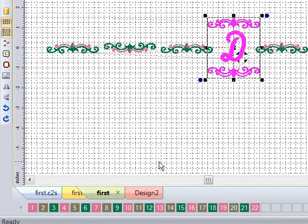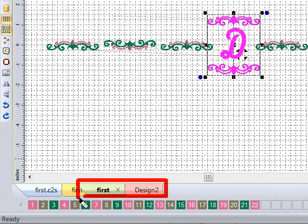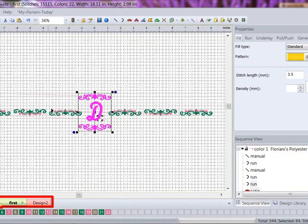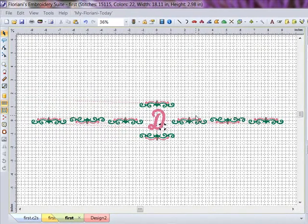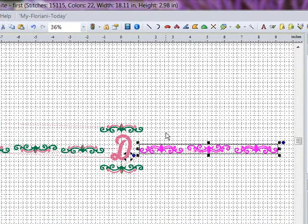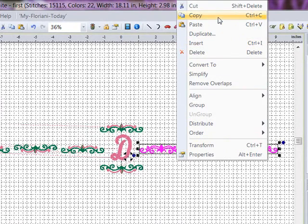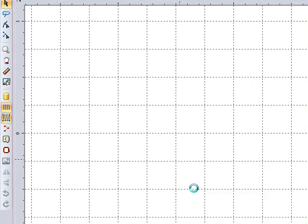You can tab along the bottom. I love this tab along the bottom. I'm going to tab back to my first design. Not my first C2S, but my first one that I saved with my PES already, that's got my colors correct. Now we are going to lasso the right hand side. So I want you to come get your lasso tool, and now let's lasso these. Right mouse click. I want you to copy, new piece of paper, right mouse click and paste.